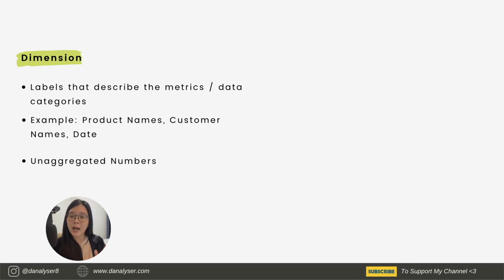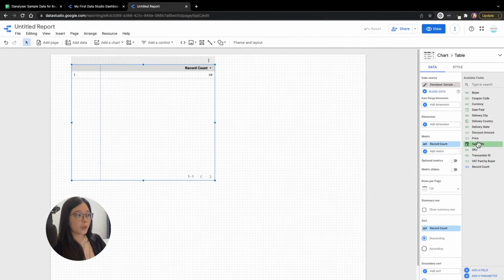However, unaggregated numbers are also considered dimensions in Data Studio. So if I go back to Data Studio, you can see that even price, they are all numbers. Discount amount is also a number, but they are still in green, meaning they are still dimensions. If we decide to aggregate it using calculated fields, it would then become a metric.